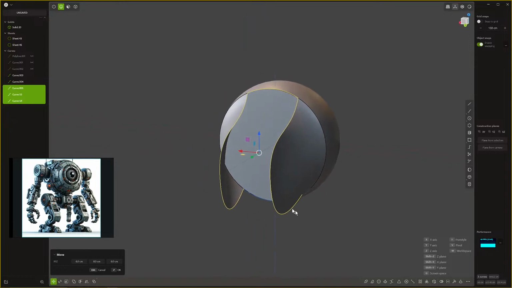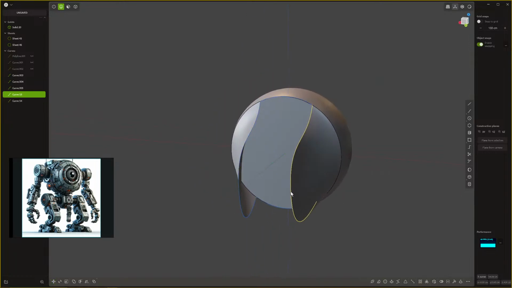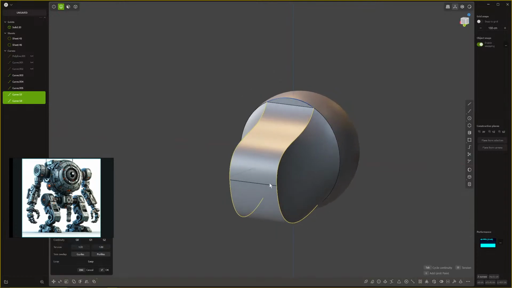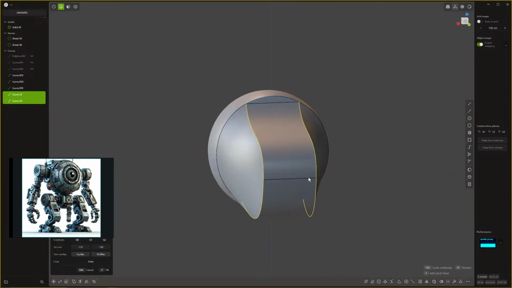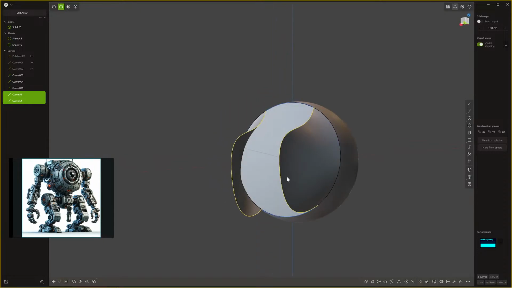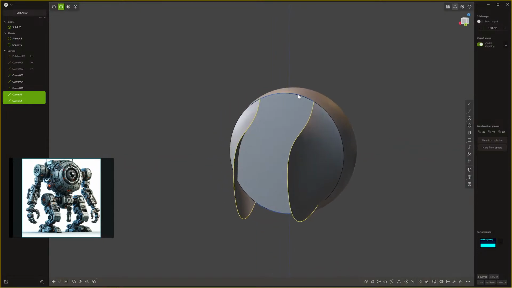Shift D. Loft those together. Join these all together.